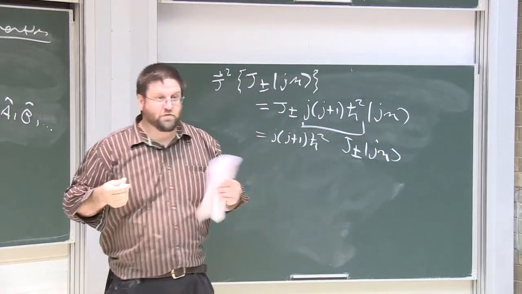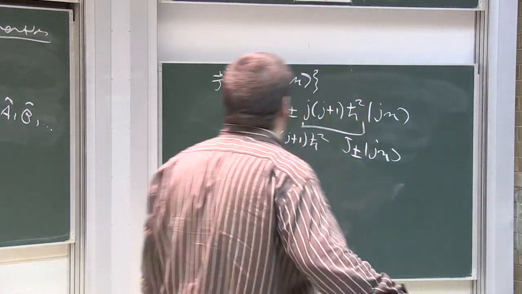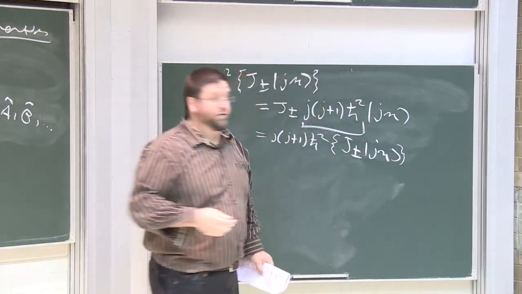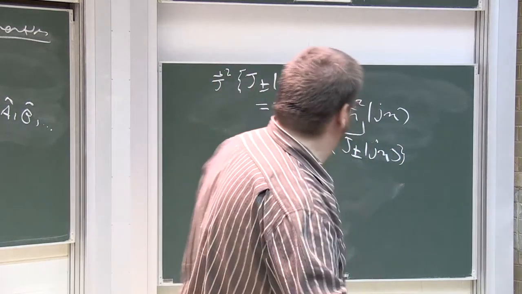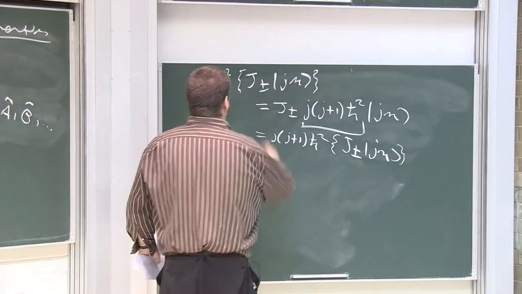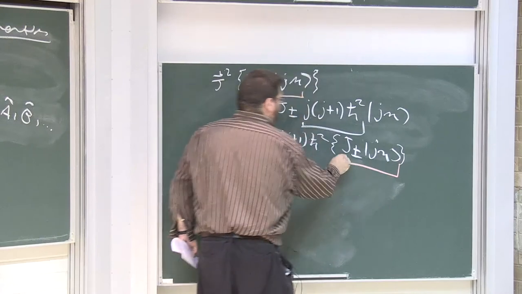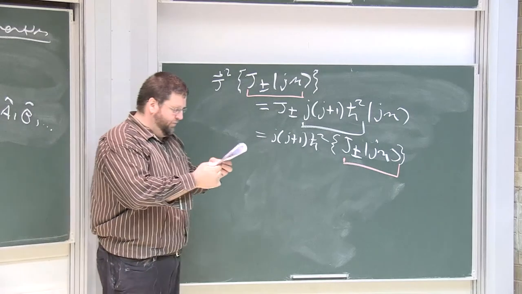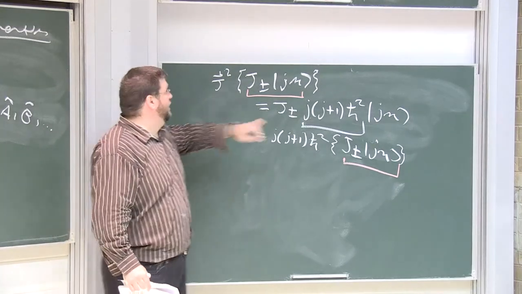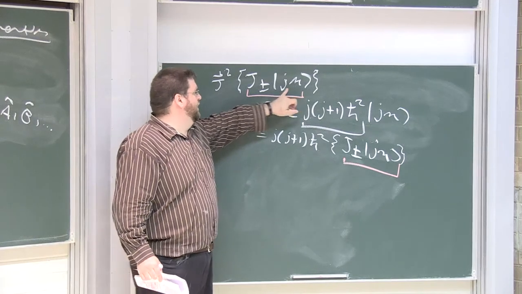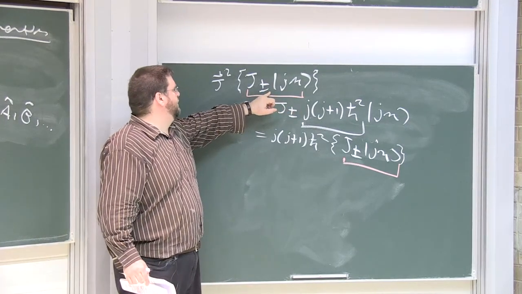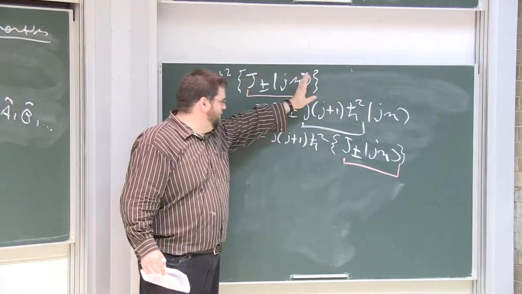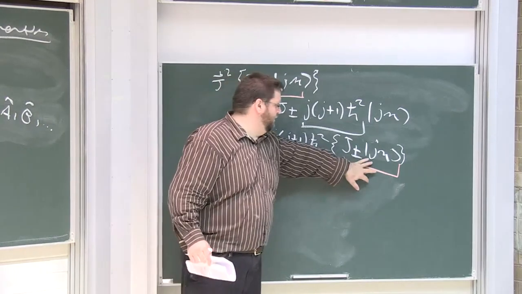Again, you expect to be doing differential equations, but you have nothing but algebra here. And I can put braces around this. Why am I doing this? Because I want to interpret something about the J squared, about the J plus minuses. The object that I've underlined in red is the same. So this equation has the form of an eigenvalue equation. We take our generalized spherical harmonic, we act on it with either J plus or minus, and then we ask the question, what is the squared length of the result? Squared length acts on this object to give this eigenvalue times this object.